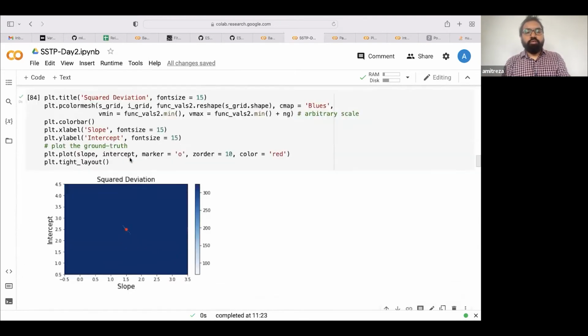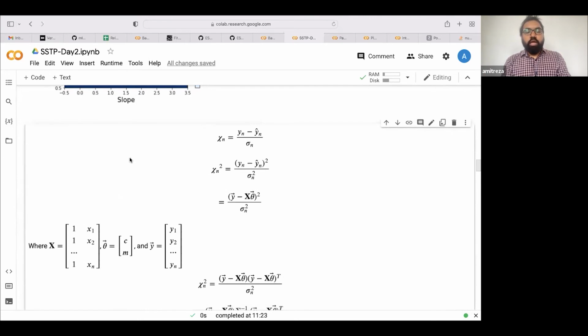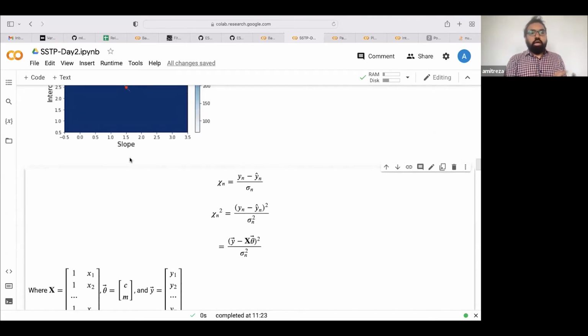Next, this visualization, I hope it's fine. Now, I already showed this. You can solve this linear regression problem using mathematics or linear algebra, right? You're solving a matrix equation, an inverse matrix problem, which we already did yesterday. Now, same thing: if I want to estimate what my M and C should be from a statistical point of view, how can I do that?